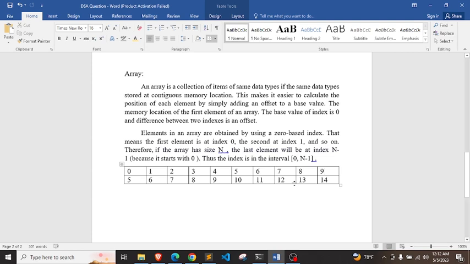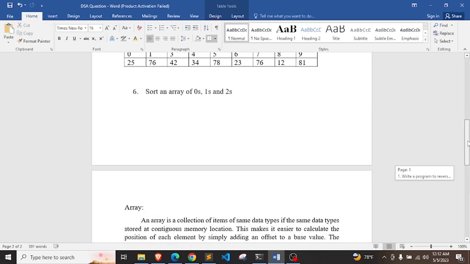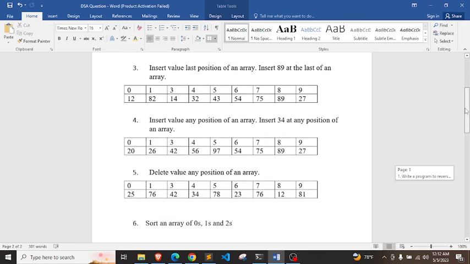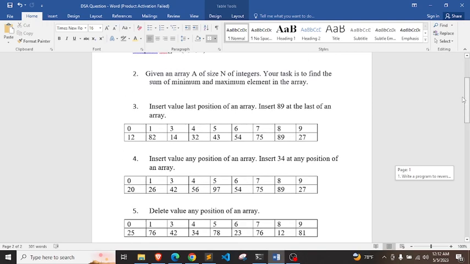Next, we solve some array problems. I already created the questions.